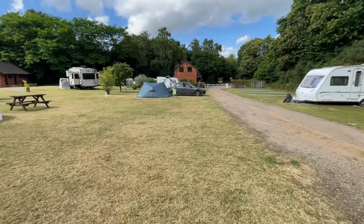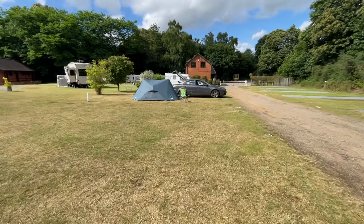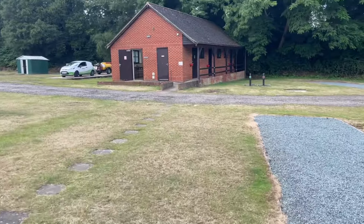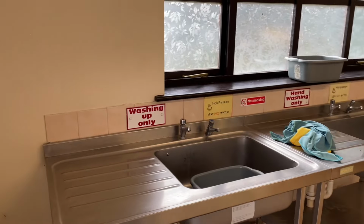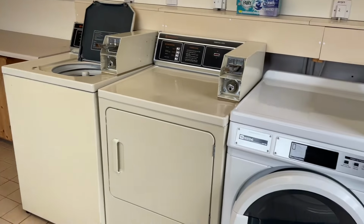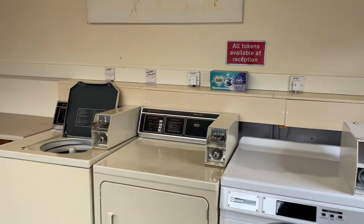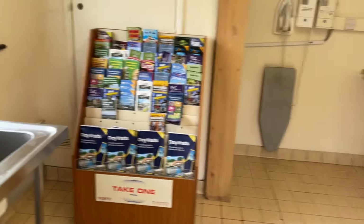Look at that lovely little tent. Here you've got your toilet and shower block. Here there's a nice washing up area. And there are also laundry machines. Leaflets and stuff.